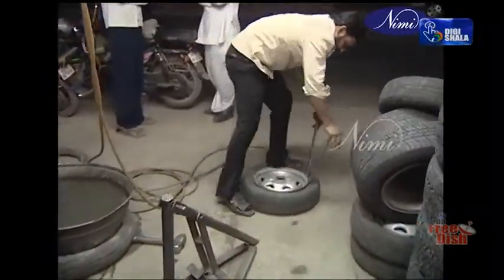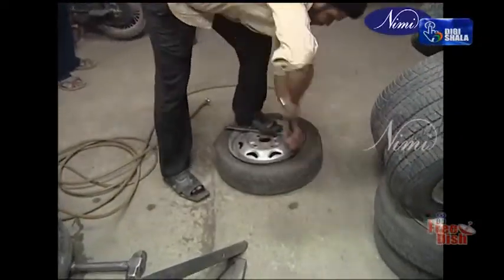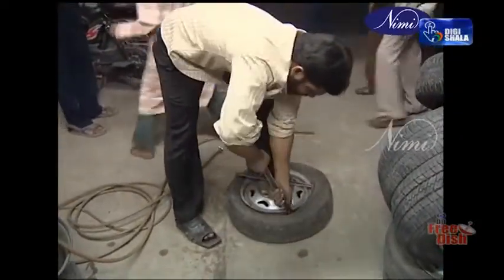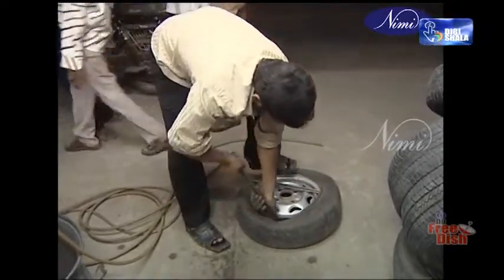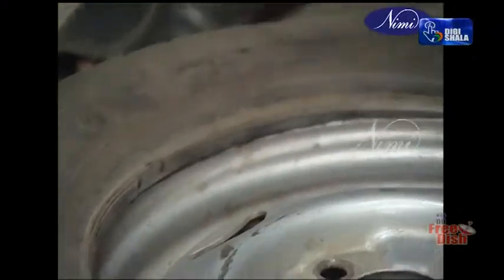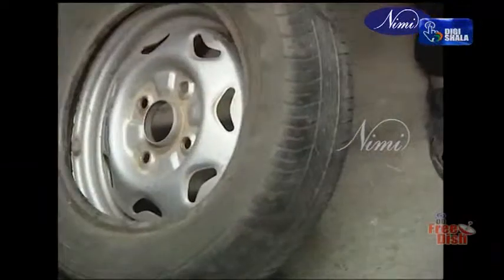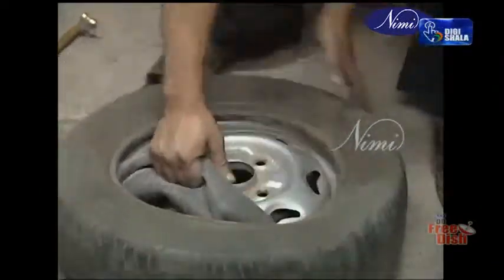Insert the tire lever in between the disc and the beading and force out the tire from the disc without damaging the tube and the beading area of the tire. Care should be taken not to insert the tire lever fully inside the disc to avoid damage to the tube. Repeat the steps on the other side of the tire for separating the tire beading from the disc.